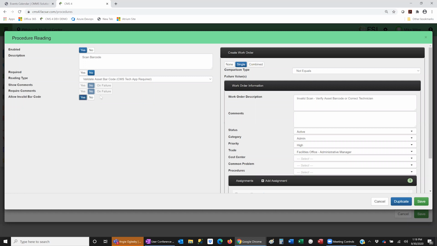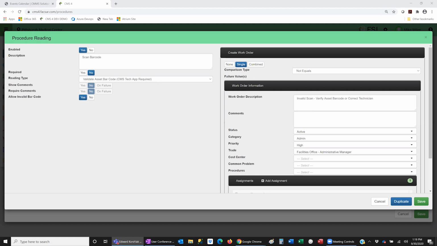So if you want to make sure your technicians are getting to that equipment and being physically at the equipment, you can go ahead and put those in. It's designed to stop people from pencil whipping and doing things like that. We do recommend, if you're doing this, to not put man readable. You can't type in that field in CMS Tech. You do have to scan it in.